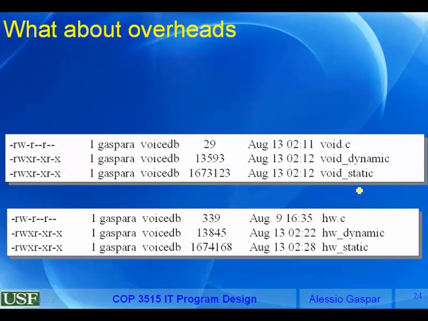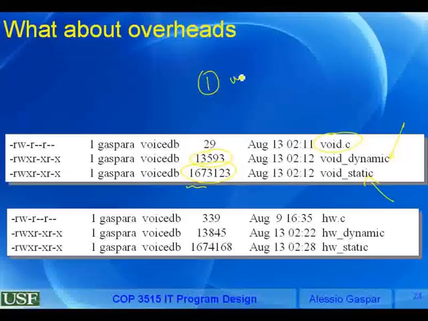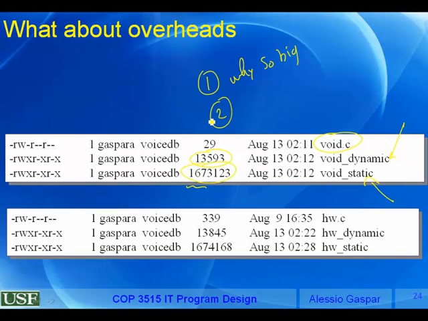And the open question I want you to think about and work on with your peers on the forum is, how do you explain that an executable that does nothing, like this one, and this one, has a size which is not null? Actually it's not even small, it's quite consequent: 13 kilobytes and more, 167 kilobytes. So question one, why so big? It doesn't do anything.